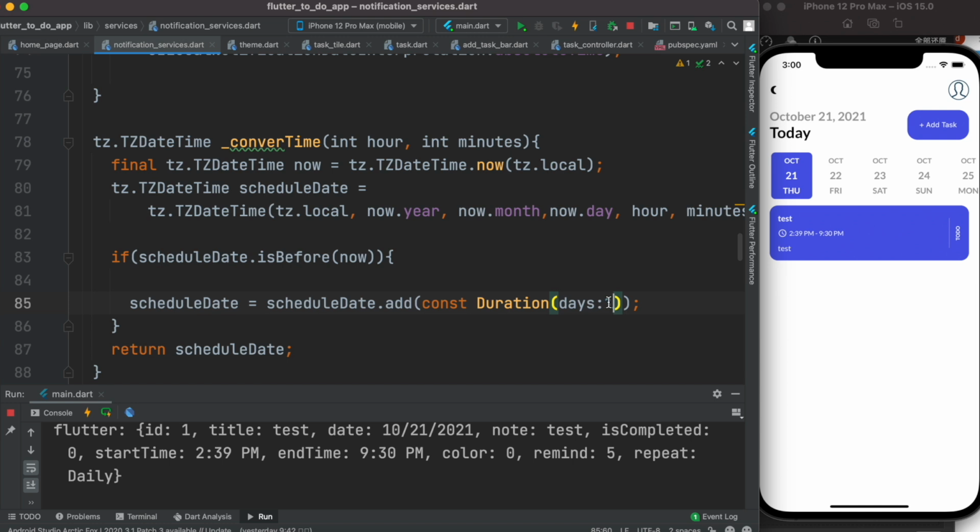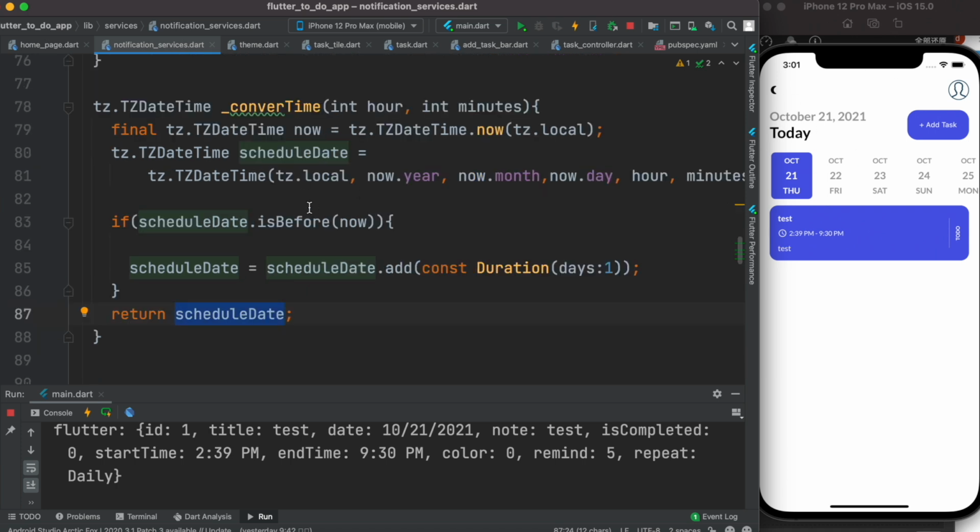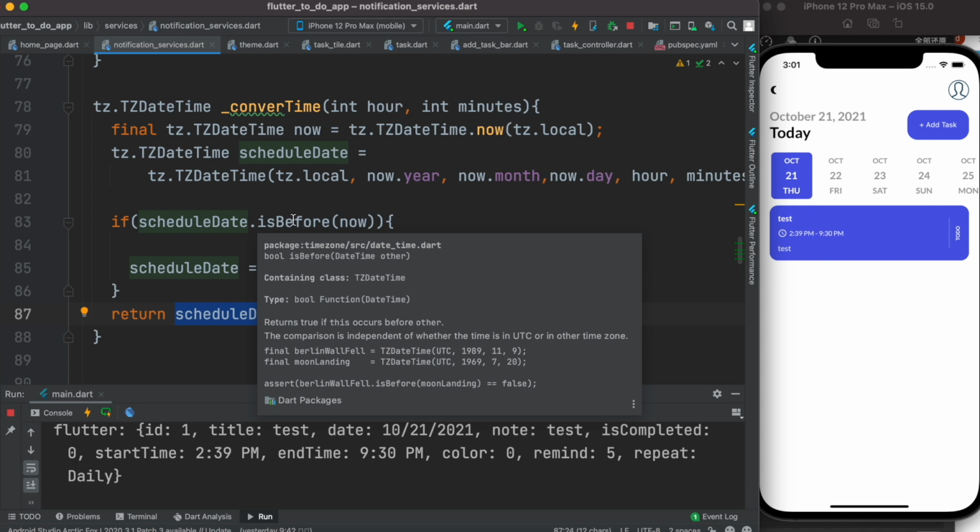I think you can also add 2 days. In that case, I think it would be every other day. That's what I believe from my understanding. After that it returns it, and that's what makes it schedule timing, everyday notification, things like that. You can do more research on this, and I also have it on my website, so you can go ahead and take a look.